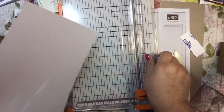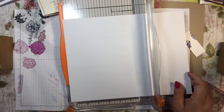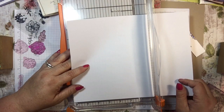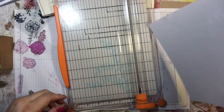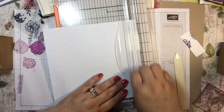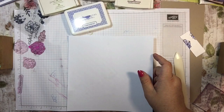I want this to be, how big do I want this to be? An 8x8 square. So if it's 8 by 8.5 by 11, I know I need to cut off a half an inch on that side, and then on this side I need to cut off, what, 8, 9, 10, 11, 3 inches. So instead of taking out the arm, I'm calculating it backward. So take it half an inch off this side, and this is just regular plain copy paper, which is also another reason why the piercing mat is much needed.